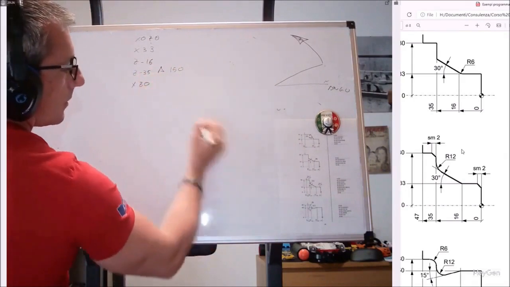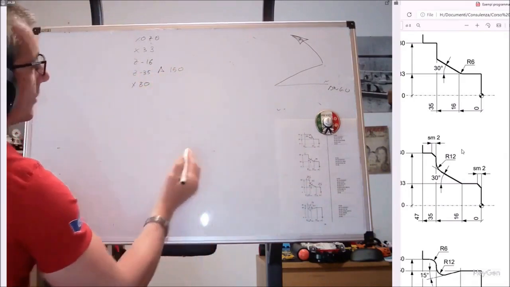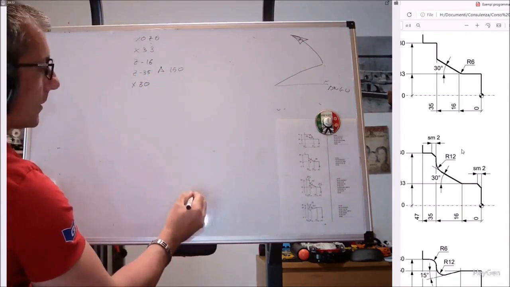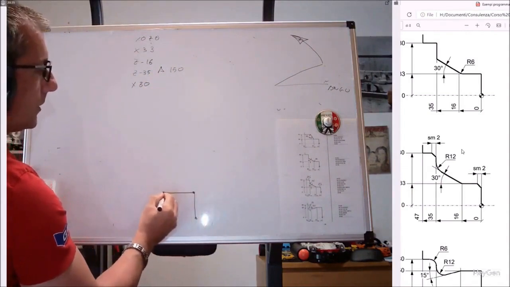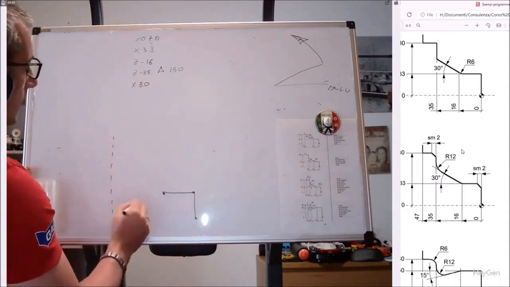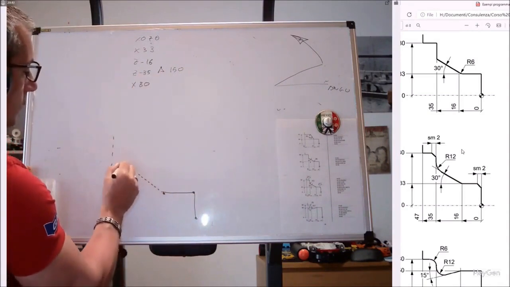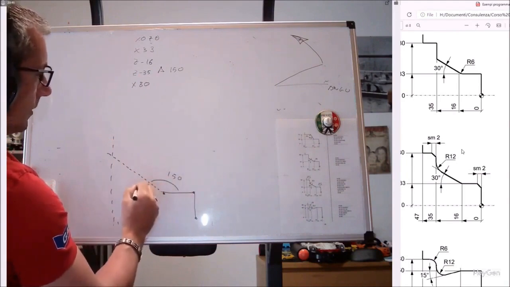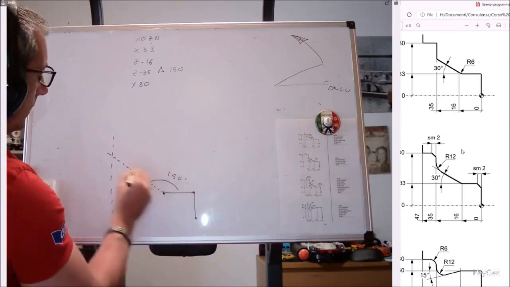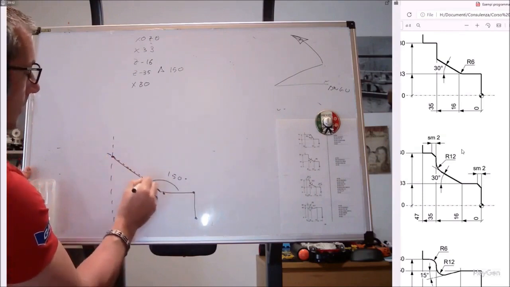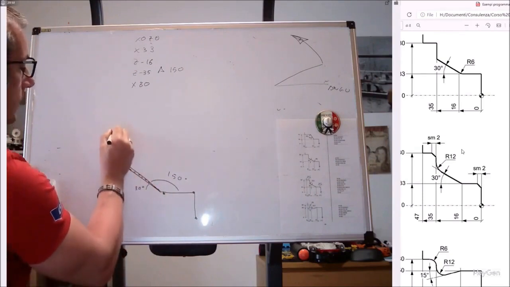So I am at X0. I rise to X33. I move to 16, and then from here I set a barrier at Z35 and move by 100, 50 degrees, that is 30 degrees. Well, when I encounter my barrier at Z35, the machine stops and then rises to X80.